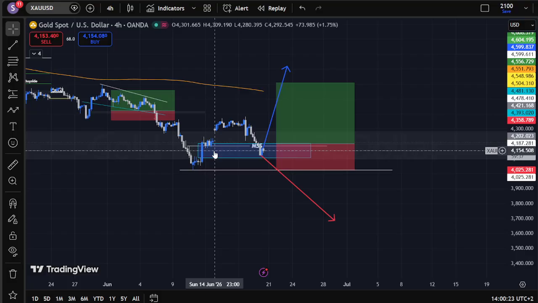Because Iran can choose to retaliate. I feel like there's a script to this thing. Iran can choose to retaliate on a Sunday before the market opens, or the US and Iran can choose to sign the deal as they did last week. They can choose to sign the deal on Sunday before the market opens. So either way, you are in trouble. So to be safe, don't open any positions. Just wait for the reaction, or hope that everything that is supposed to happen will happen today before the market closes. So yeah, it is what it is.